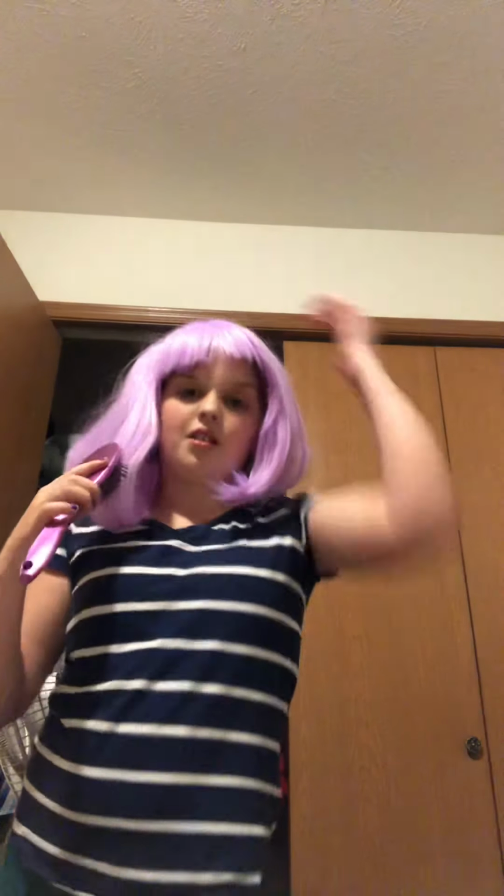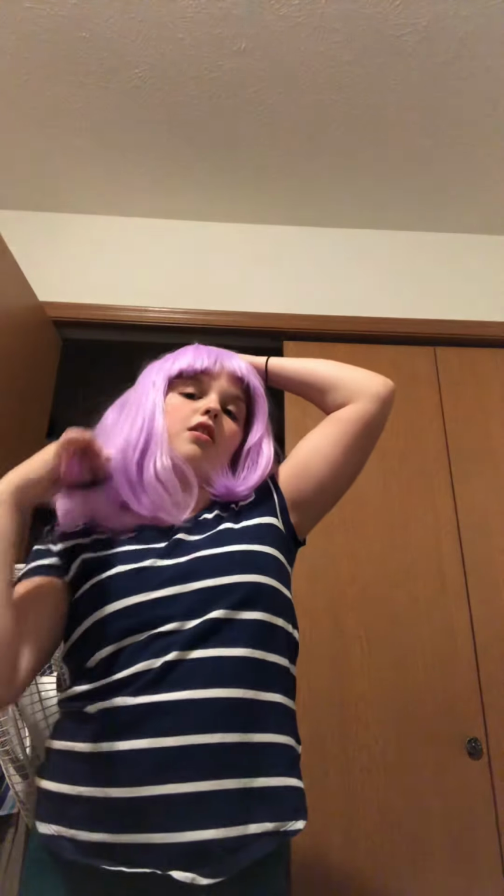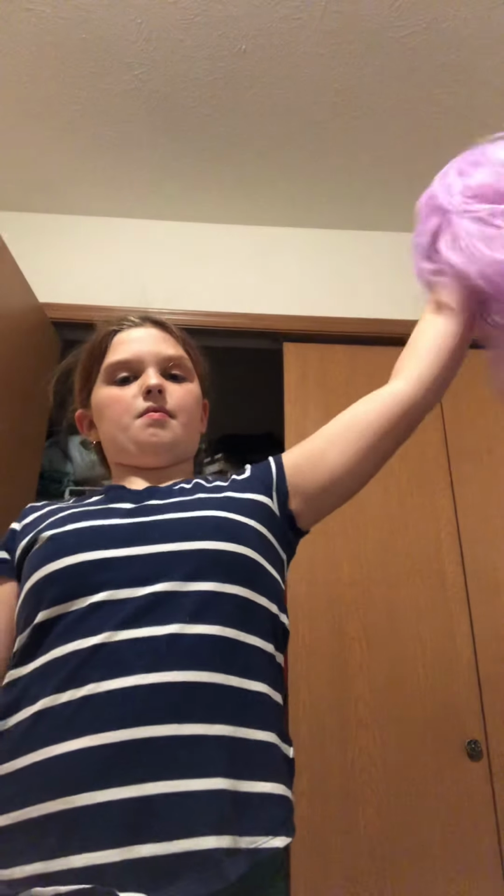Looks so cute. What do you think of me in purple hair? Oh, I'm so much my own hair. I actually think that I could possibly pull this off, if I actually wanted to, though. That definitely messed it up more. Well, not more, I just messed it up.